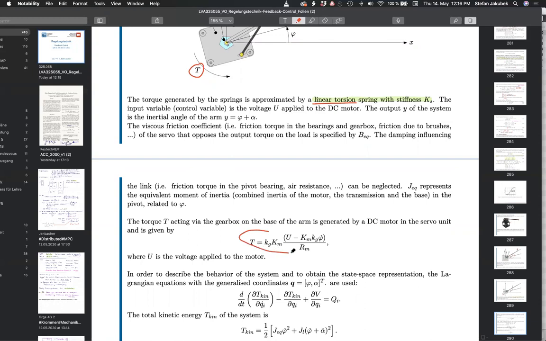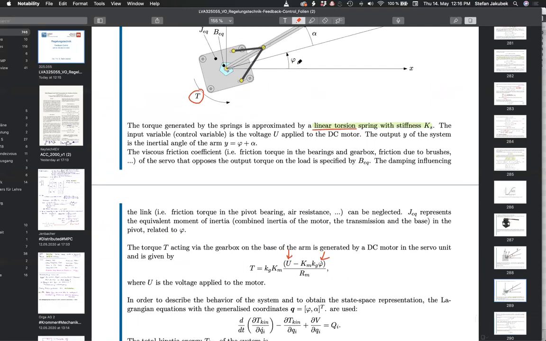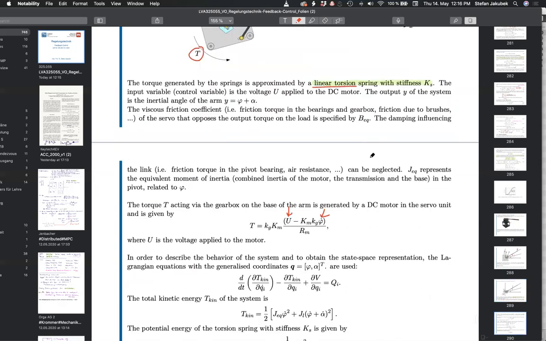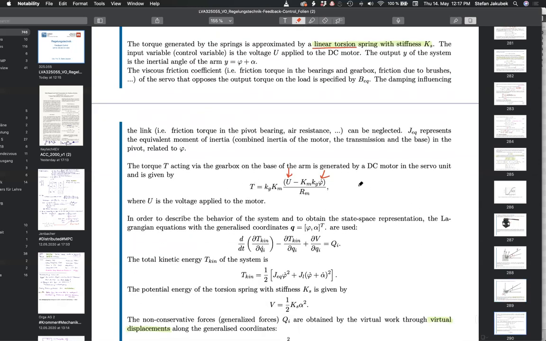This is the equation for the torque, okay? And how are we going to control the system? We apply a certain voltage to the electric motor. And of course, the torque is more or less proportional to that voltage, but it's also decreased if there is a certain angular speed. This is typical of electric motors. If there is already some rotation, which is denoted by phi dot, then of course the torque is decreased. So this is our equation that we have to use.